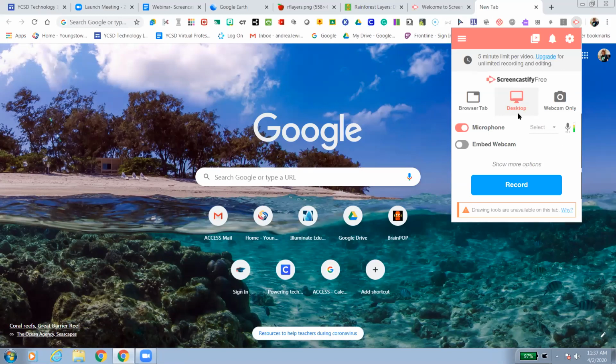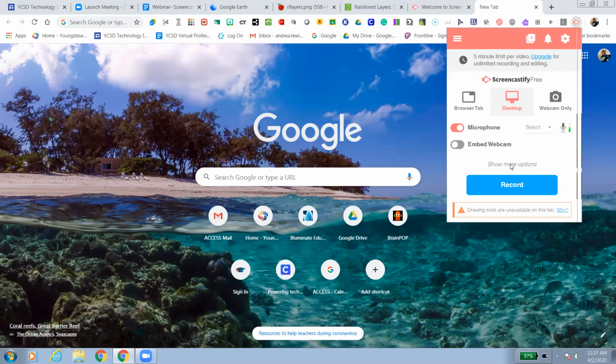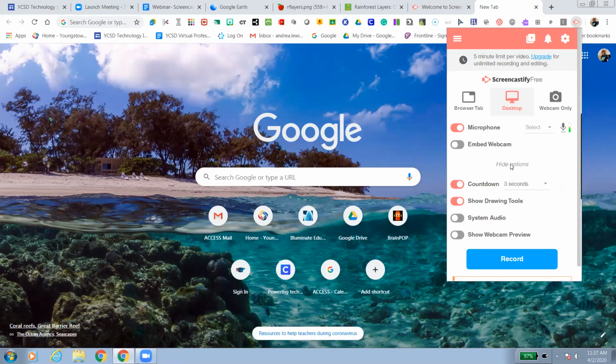The desktop tool lets you annotate while you're showing your full screen. Notice there are all kinds of settings, and I have each one in the document for you that explains every one of these and shows pictures of which you want to use.